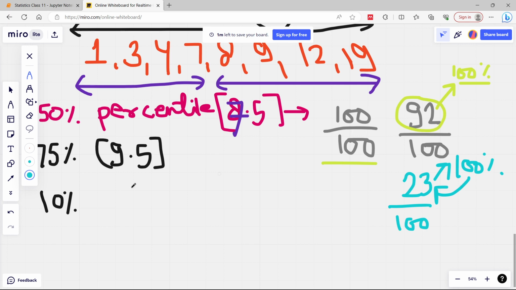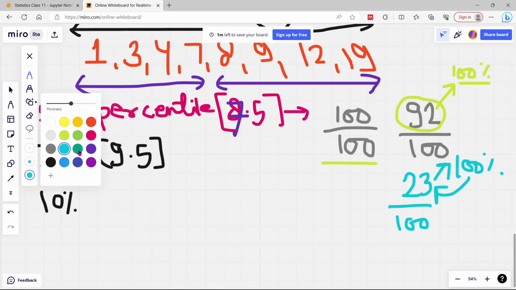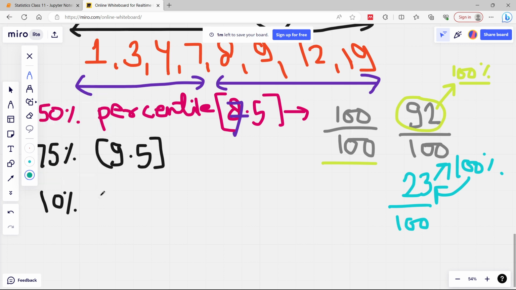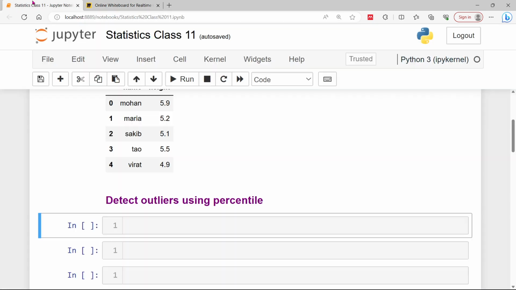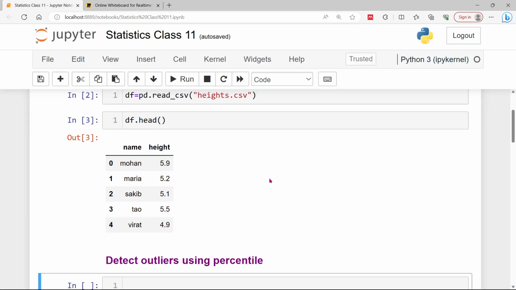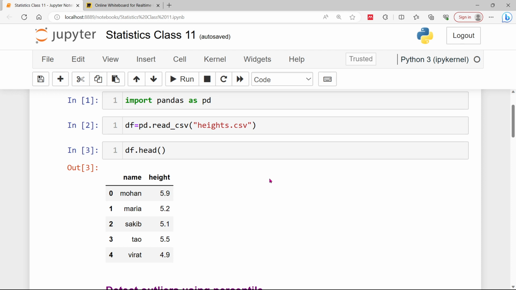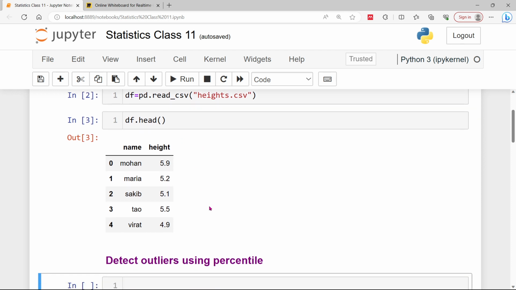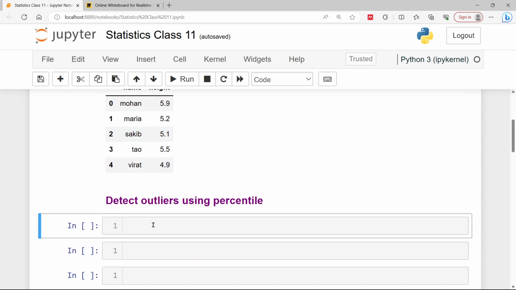All right. So we are going to illustrate more about this percentile value. Here we have 10 percentile. Let's say I'm having 3.5, which means the values below 3.5 will be only 10%. The rest, 90% of values, will lie beyond this value. Let's go back to the table itself, or the height CSV dataset. We have the head column where we have this dataset, right? So we are going to detect the outliers, right?